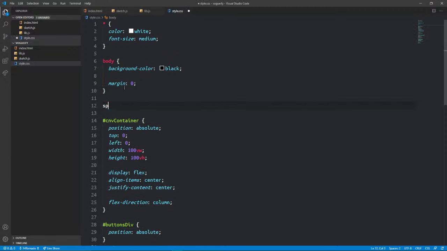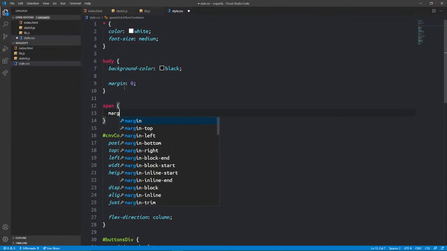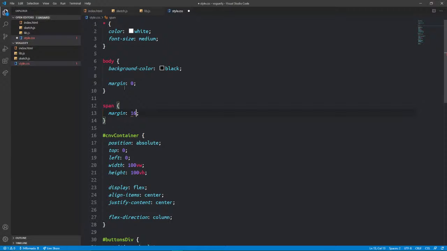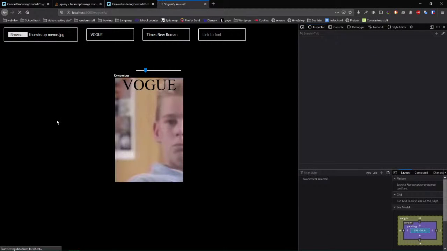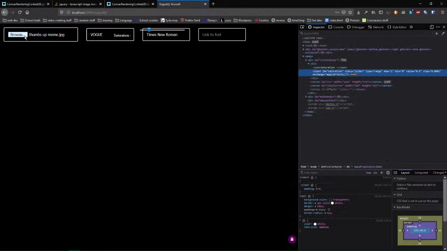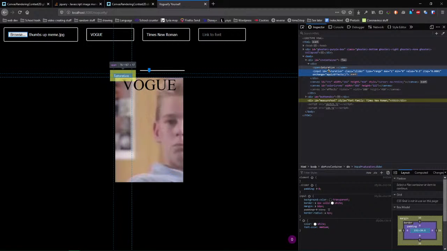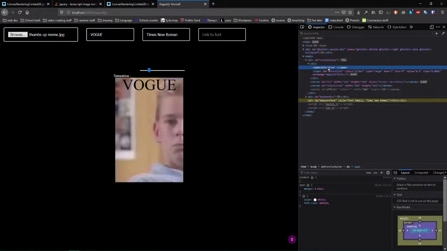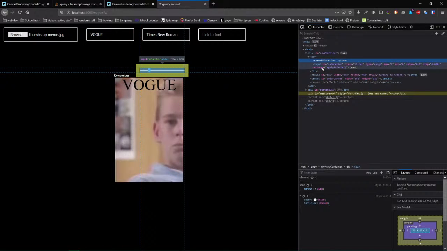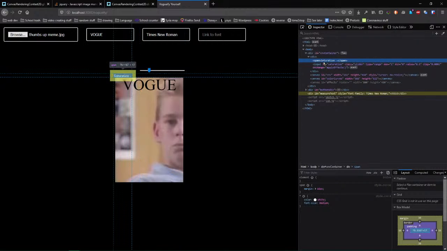So then let's do span, and then we'll set a margin of 16 pixels. It didn't even work. What? The margin isn't working. What?